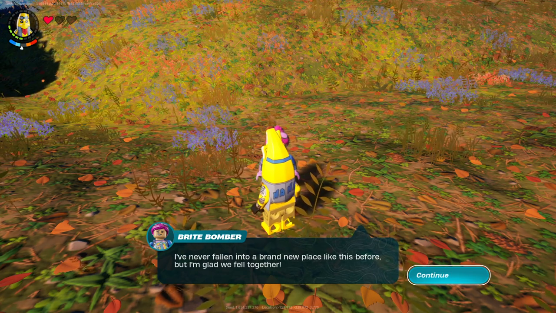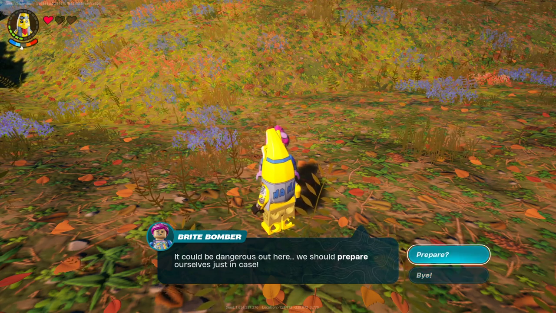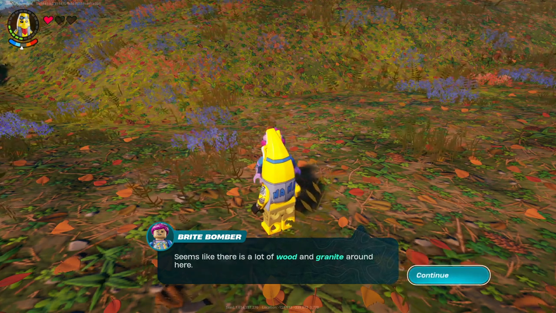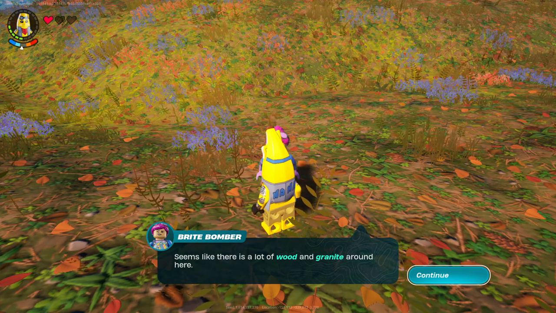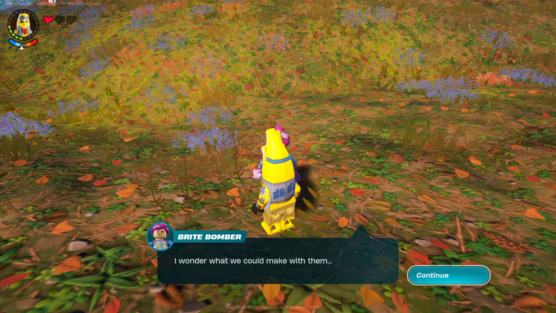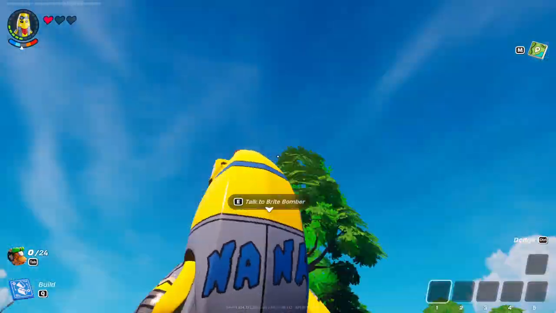Are you hitting on me? We're both blushing a little bit. It could be dangerous out here. We should prepare ourselves just in case. Prepare? Look at these big guns. I'm a banana. I'm a super buff banana. Seems like there's a lot of wood and granite around here. Yeah, we'll just make weight and get jacked. I wonder what we can make with them. All sorts of stuff, lady. The world is our oyster. The possibilities are limitless.